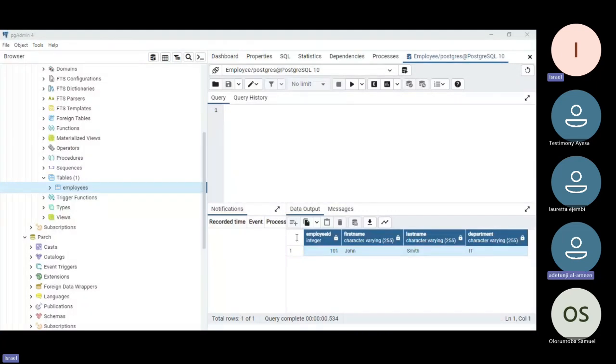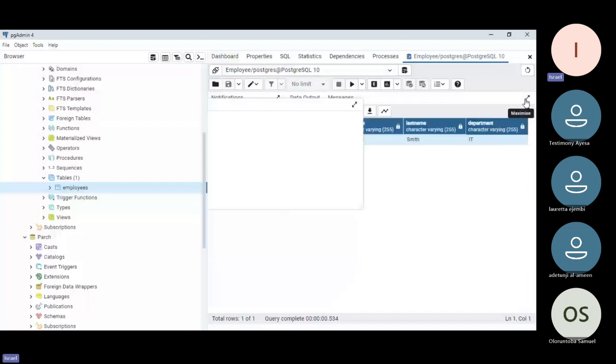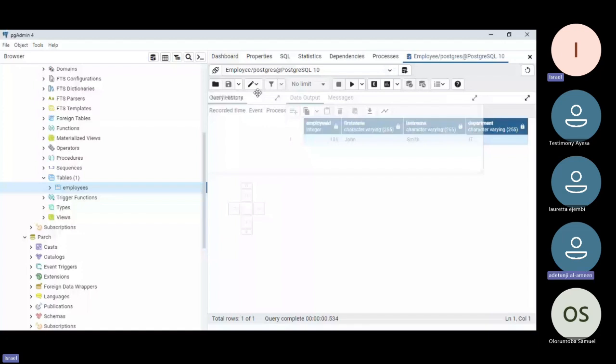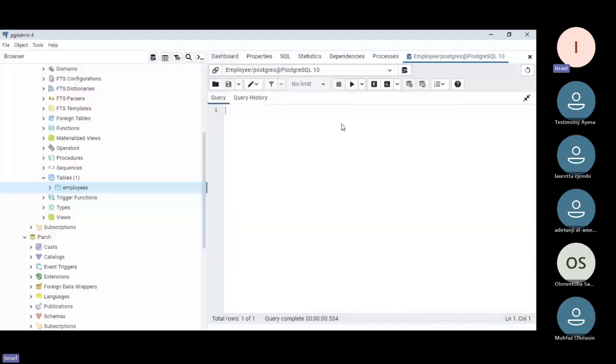Let's talk about update, which is data manipulation language. Let's assume that I want to update the name of an employee.